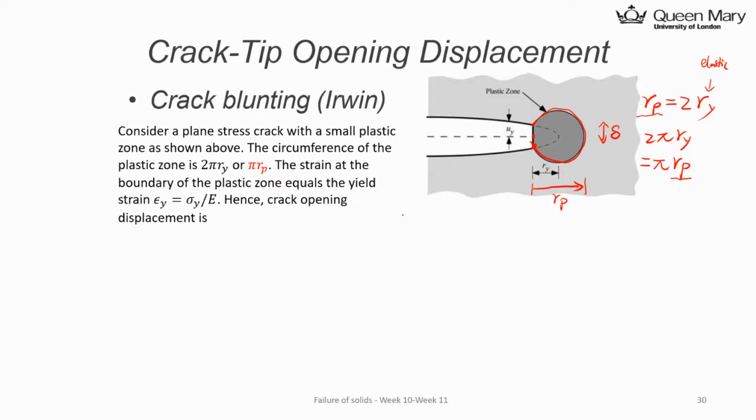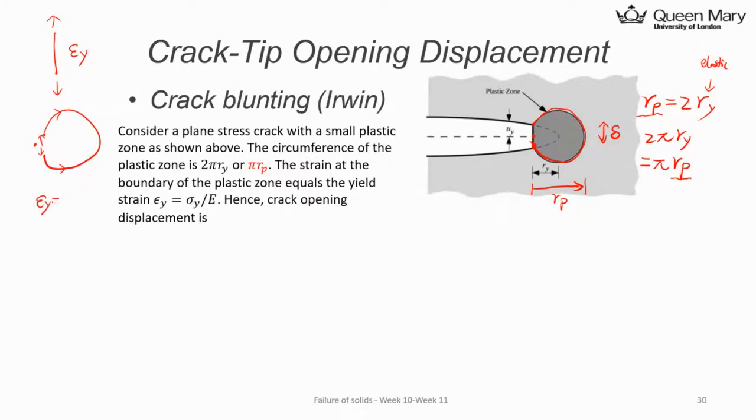And how to get that? Because we know the strain at the boundary, which is here. You can think of this as a string, but a curved string. Once you stretch it, it will start from that point and move further to here and to here. So you can work out the strain. Think of stretching a spring or just a rope. There is a strain developed, which we call epsilon y.